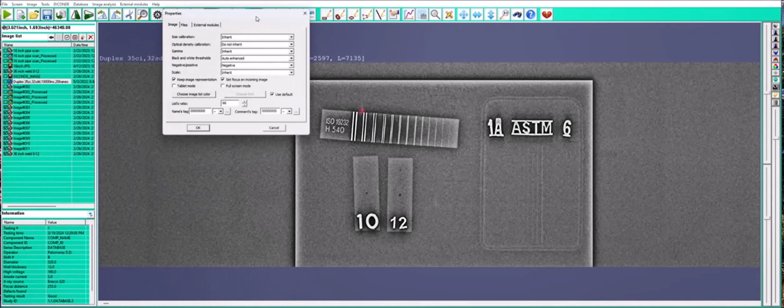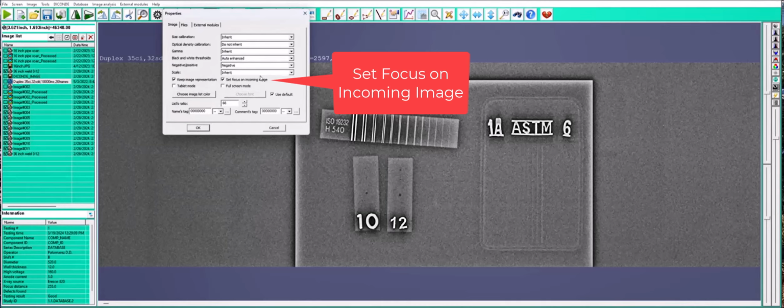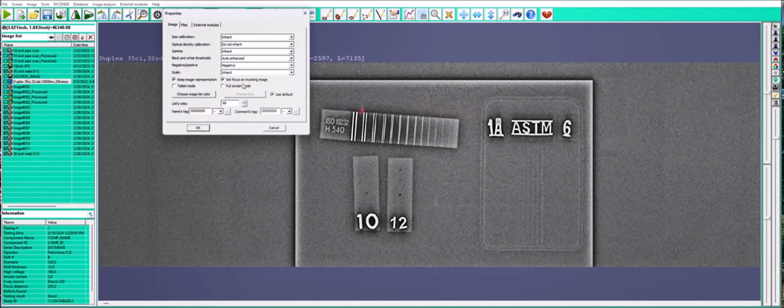And then the second checkbox here is set focus on incoming image, meaning you're doing multiple shots and images are just popping into the image list on the left-hand side over here. If you have this unchecked, you won't see it pop up. It'll just pop up in the image list. If you have this checked, the image will pop up in your viewing window so that you know that image is there.